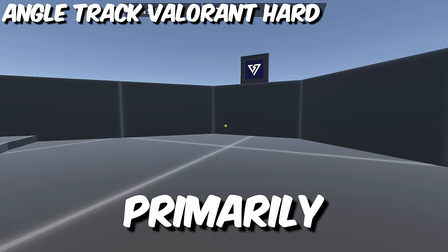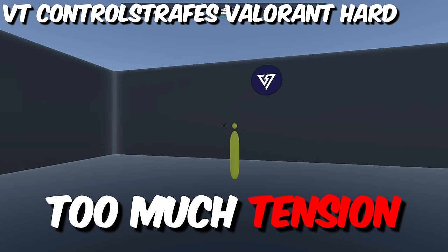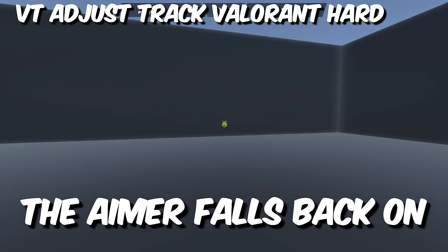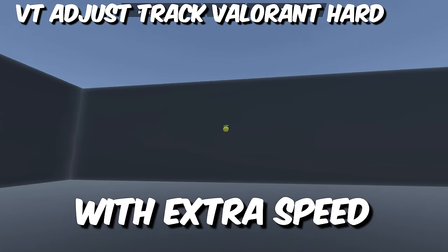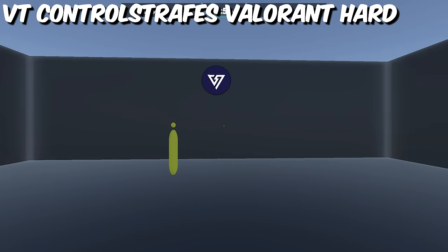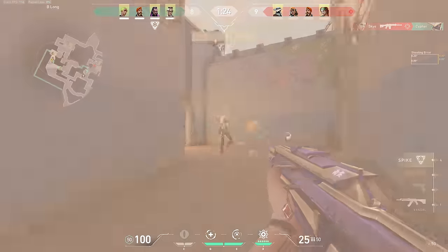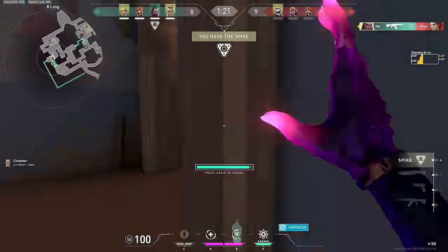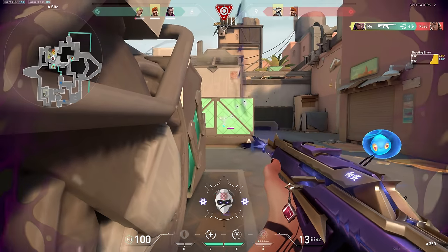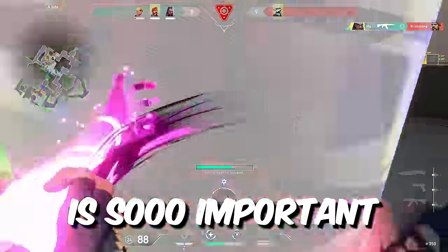As for tracking, you should primarily be keeping low tension. A big problem people fall into when tracking moving targets is actually too much tension, and typically this results from poor target reading skills. With bad movement reading skills, the aimer falls back on high tension to make up for poor reading with extra speed. When tracking with high tension, the biggest problem is that when the target changes direction, you will usually overflick. This results in a lot of wasted mouse movement and missed shots. If you overflick, target reading becomes way harder — imagine the enemy changes direction again while you're overflicking; chances are you'll overflick again and miss every shot.